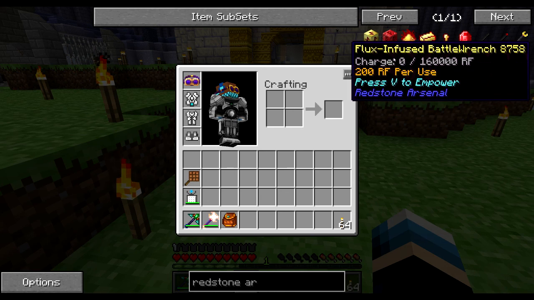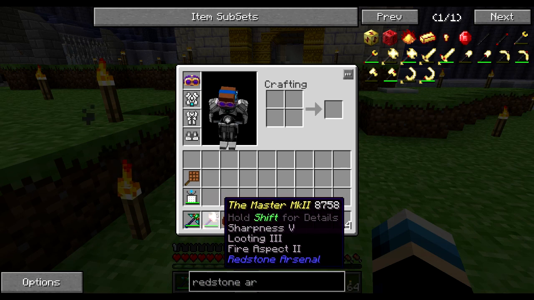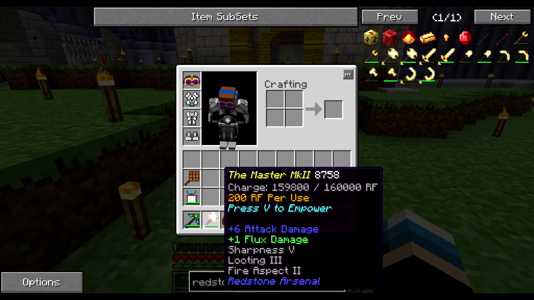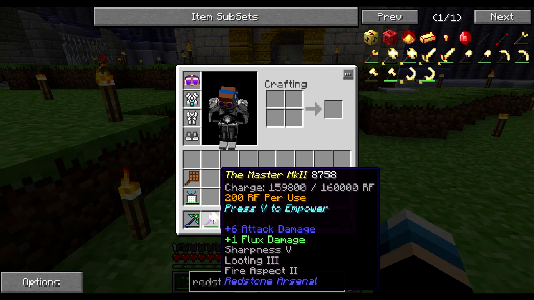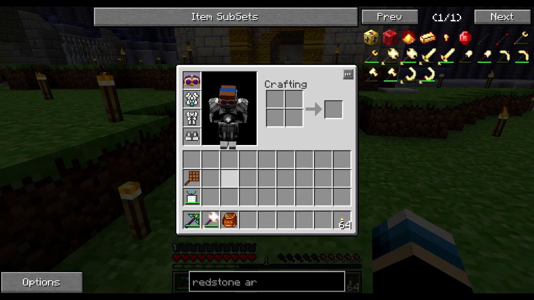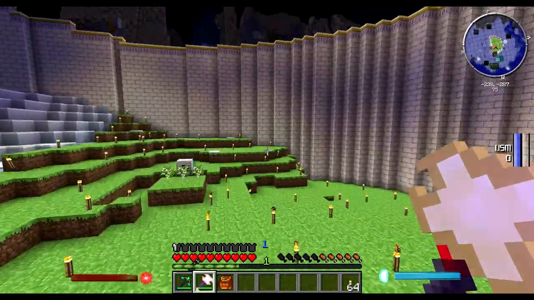Now this bad boy is amazing. It runs off of power and not durability. And what I did was I actually enchanted it. On its own it does 7 damage, 6 attack and 1 flux damage, you can see there. But I added sharpness 5, looting 3 and fire aspect 2 to it. And let's just say it kills things fairly well.